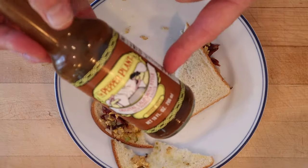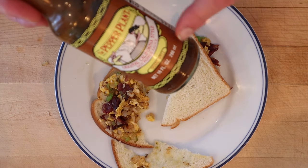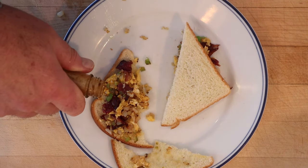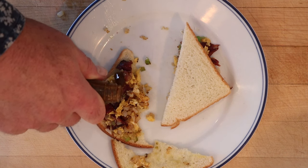But I do want to plus it up, and I think you know exactly where I'm going. I'm going to add some of this Pepper Plant Hot Sauce. It's got dehydrated jalapenos, dehydrated garlic, dehydrated onions. It's savory, it's got a little bit of heat but not a ton, and it's going to go really well with everything. Okay, let's give this Bacon Appetizer Sandwich plussed up with the Pepper Plant California Hot Sauce a go.